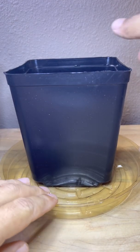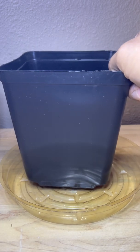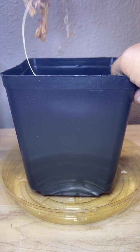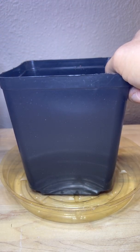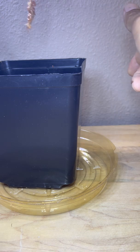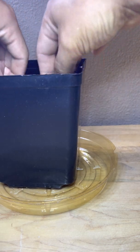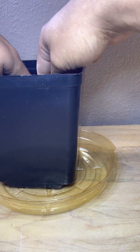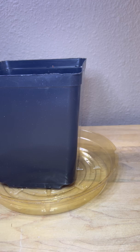So I'm going to first put some of the sphagnum moss in the pot to fill it up. Obviously, this is a way bigger pot. And I wanted to go with an oversized pot because most of the Cephalotus that I see online, a lot of them are in way bigger pots. And I wonder if that has something to do, like I said, with keeping the roots out of the water table, if maybe that's why these little ones aren't as successful in my eyes. So first we're gonna go ahead and fill this up.